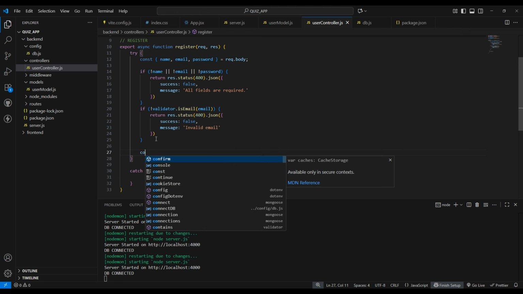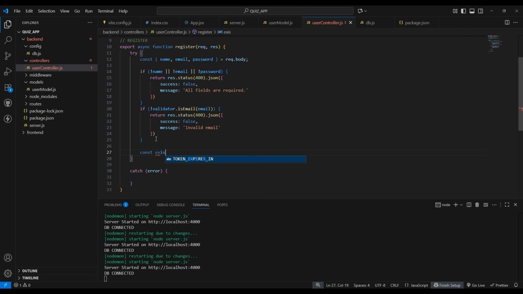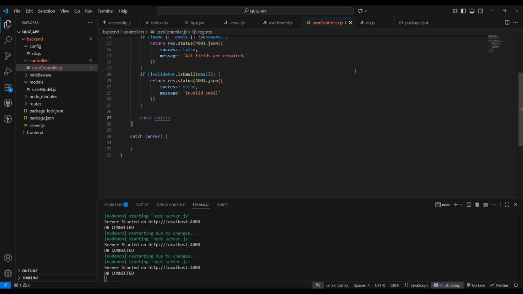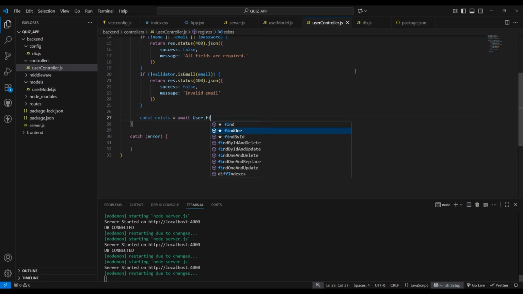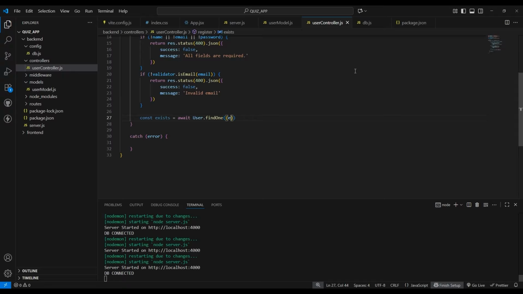Then after this, type here const exist equals, so we are going to type the keyword await, and it will be fetching the user using findOne. So we are going to find the existing user using this email, as the email is unique there. So a particular email can only be registered once.